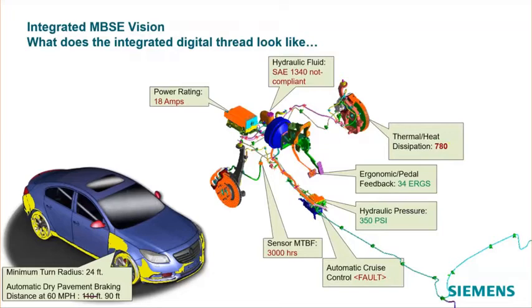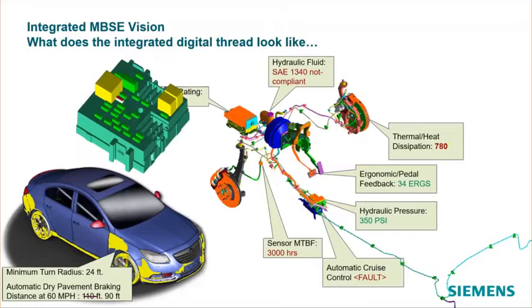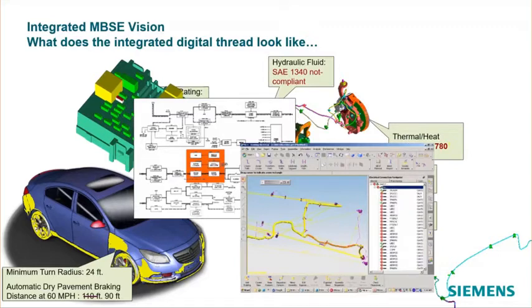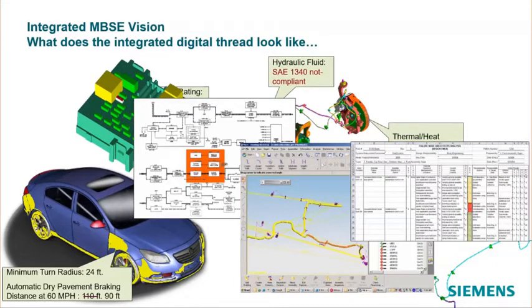You can see, for example, our hydraulic pressure is fine, but for some reason our cruise control has thrown a fault. Our mean time between failure calculators tell us we got a problem at 3,000 hours, and for some reason we've gone to 18 amps in our electrical circuit, so we could step into that, and we see we've blown a fuse, and we can follow that to the schematics, and from there to the harnesses. And here, for the first time, is when we see this relationship that we never knew existed before, that our customers would have discovered in their driveways at 3,000 hours. When that sensor failed short at 3,000 hours, it shorted and caused this cascading effect. So now we have a new hazard that we need to worry about.